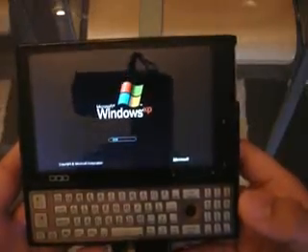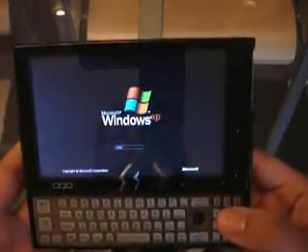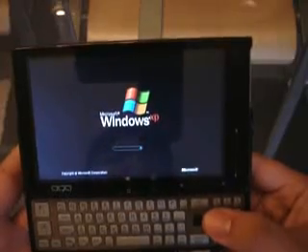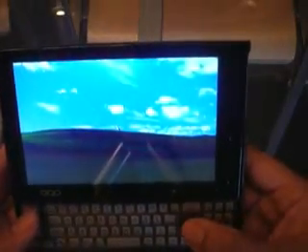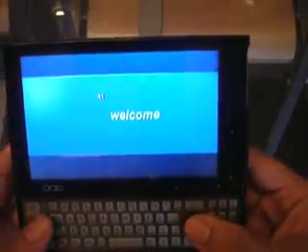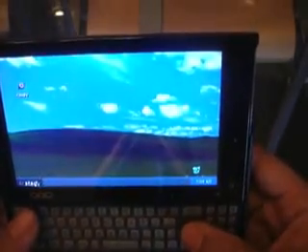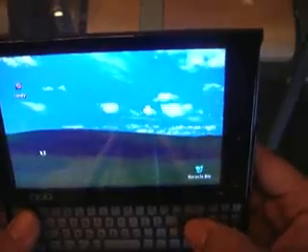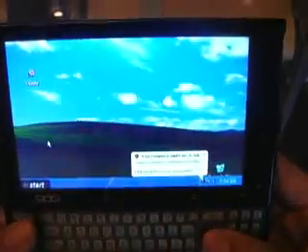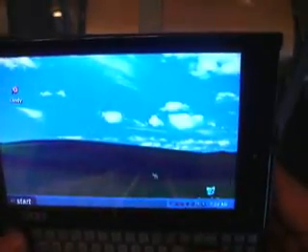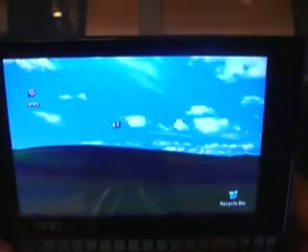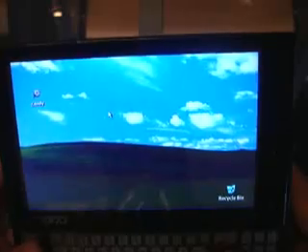And Windows is loading. As you can tell, it's not as bad as you would think with the 512 RAM. Actually, Windows loading up from scratch, from completely turned off to on, is pretty quick, considering only 512 and what you expect with the VIA processor. But this is a pretty snappy unit, I think, overall. If you're not running any serious applications, I think it's sufficient for the most part using the 512 and XP Home. And since it's XP Home, it's not as resource intensive as a tablet PC or the Vista counterpart. So definitely 512 is good.